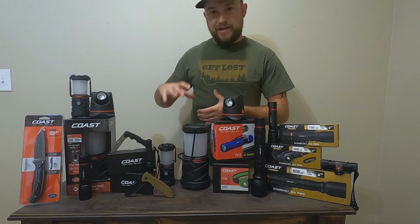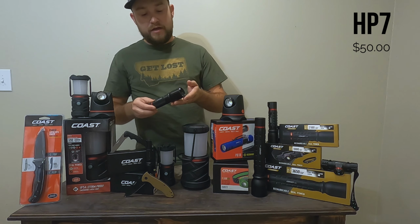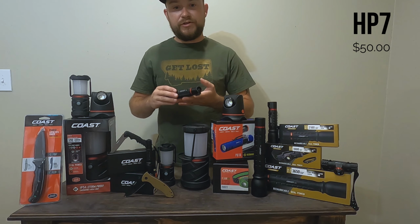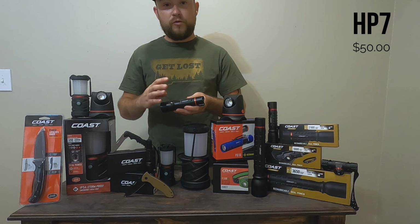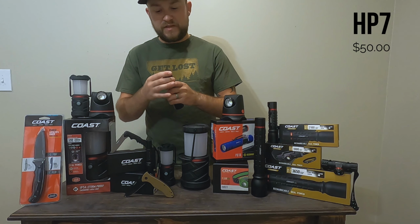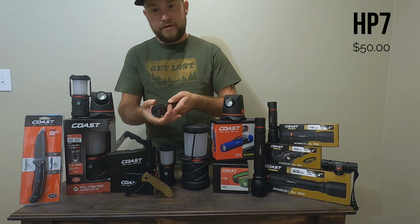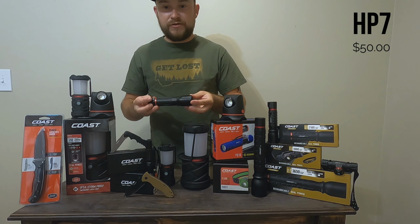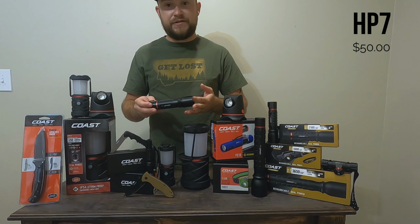Alright guys, so let's talk about our last Coast flashlight, which is going to be the HP7. Now, you see this one does not have an R in the name, so it's not a rechargeable, but there is a rechargeable option. This flashlight is $50 and runs off of 4 AAA batteries on the inside from the back, with a back control button, and this also has an adjustable beam pattern. It's super easy. Now, on 4 AAA batteries, this only runs for an hour and 30 minutes on high, which is not a lot of runtime.